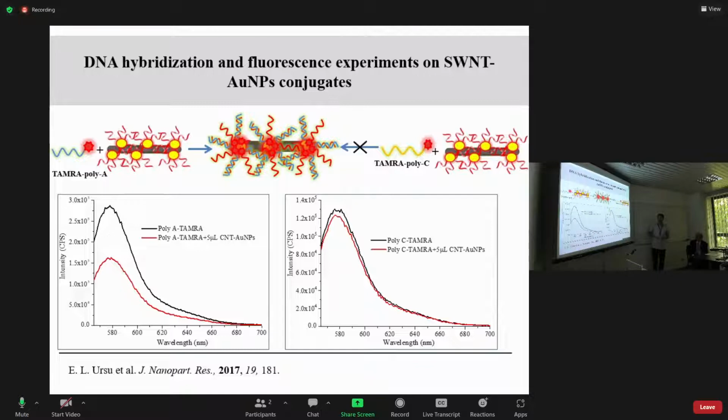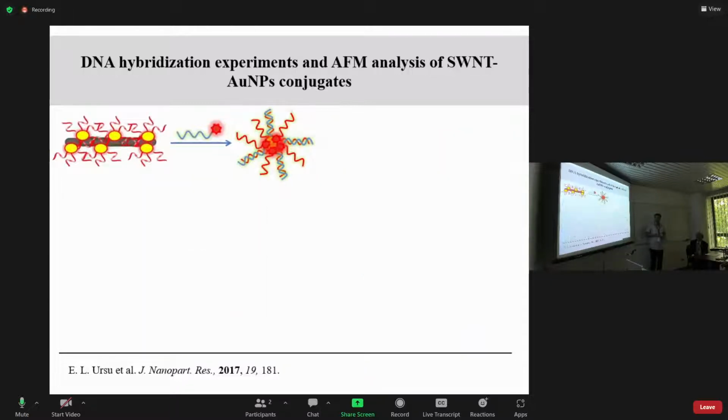Again, so far so good, but then we sent the manuscript for publication, and there was a question from the reviewer, an extremely nice question. He said, well, you say that you add the sequence and it hybridizes only to the free sequences of DNA. But what if this sequence also hybridizes to the sequences which stabilize the carbon nanotubes? Meaning that it will actually unwrap the golden particle from the surface of the carbon nanotube, and you will have something like this, and a bare carbon nanotube lying all over.